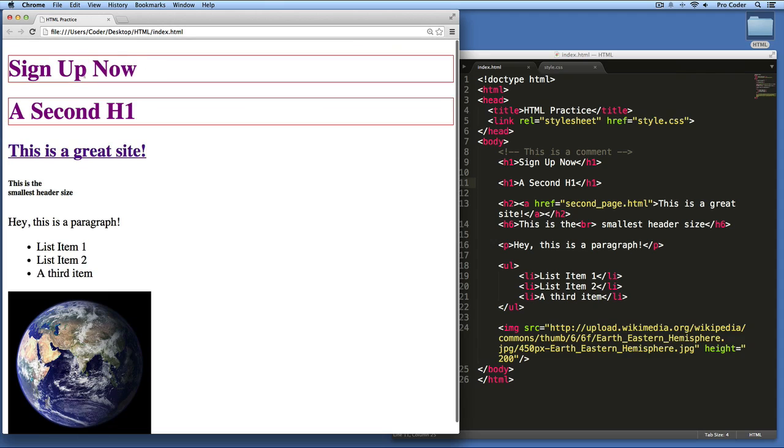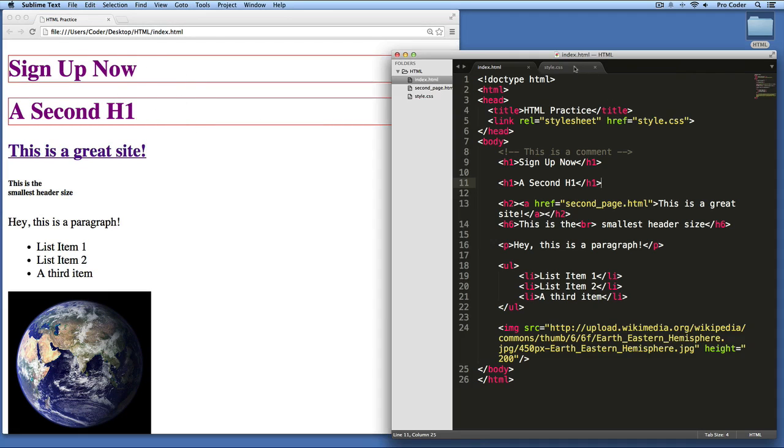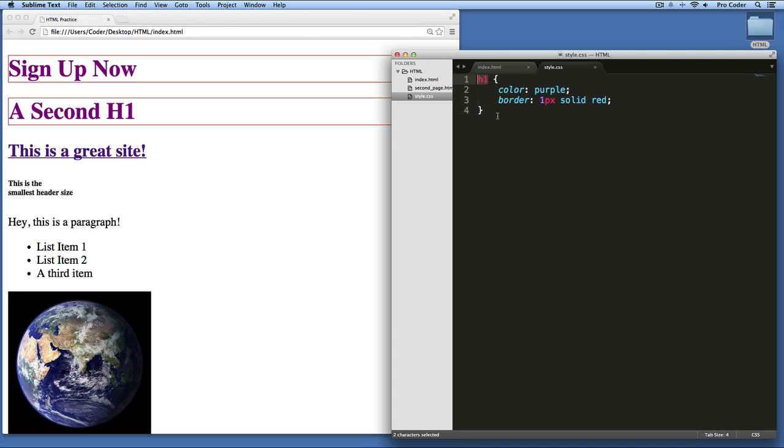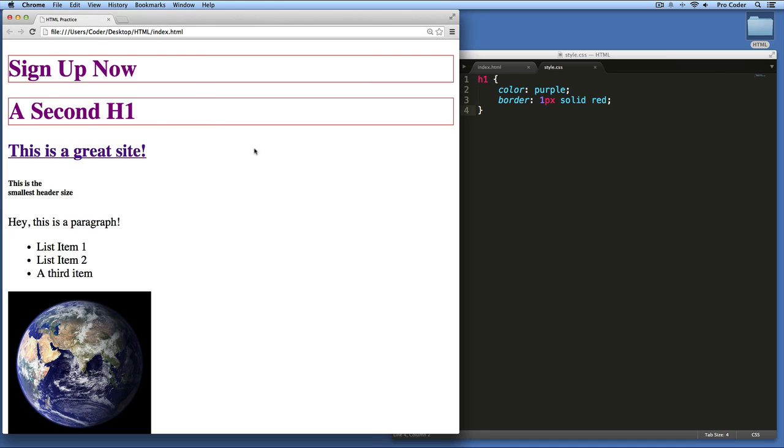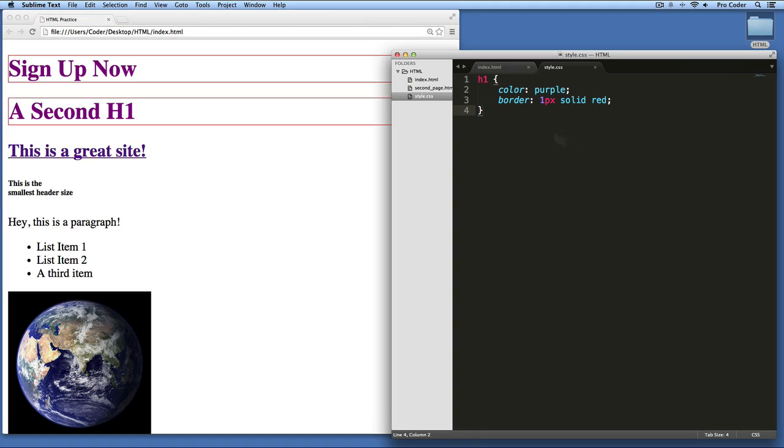So that's how we can get some style consistency. Every H1 that's going to show up, if we have a selector called H1 in our style sheet, and we apply some rules to it or some properties with the respective values, this is a value, this is a value, and these are the properties, then that's what we're going to see show up here in our file. So that's a little bit about how the basic selectors work.